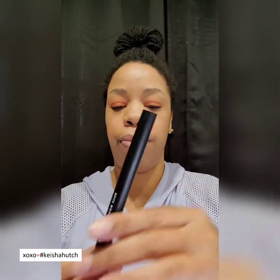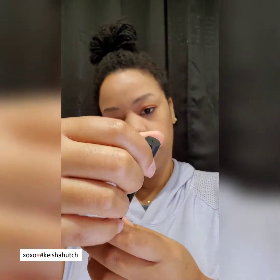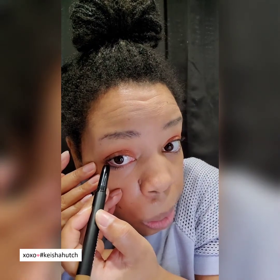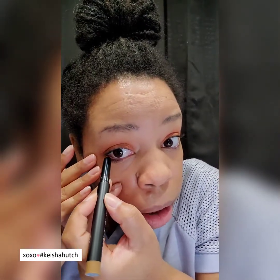Also on the bottom, I'm going to use this e.l.f. No Budge Shadow Stick, and it's in the color Bronze Metal. I'm just using it for the bottom of my eye, just to have a little smoky.